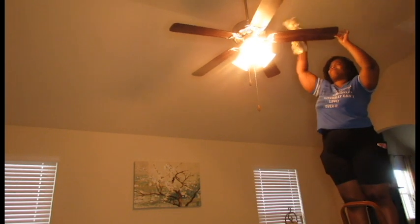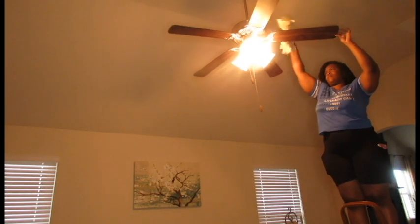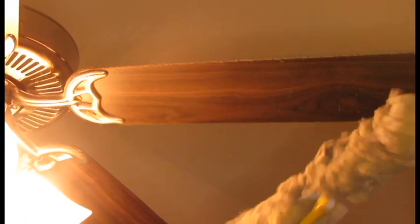And of course, you cannot forget to do the ceiling fans, you guys. This collects so much dust. I try to do this 2 or 3 times a year, but especially after winter when the heater is on, you have to get all of this dust. This gets so many allergens into your house, and it just really makes it hard to breathe sometimes if you let this pile up.